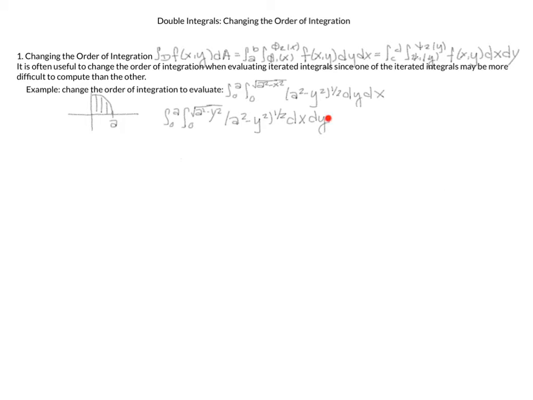In particular, I can integrate with respect to x first and then with respect to y, so I can switch the order of integration. When I look at my limits on y, you can see that y is still going from 0, and then it goes all the way up to the value of a because this is a quarter circle.